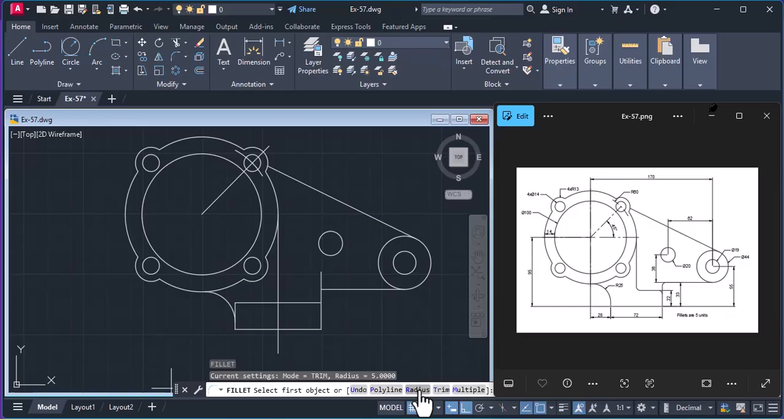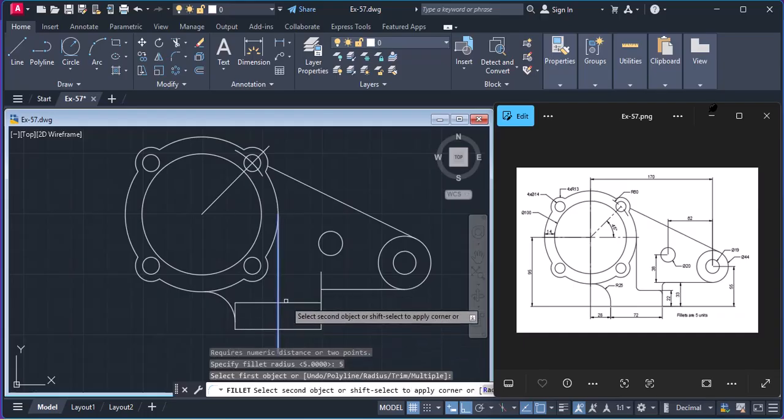And then we click on the objects to fillet. So we want to fillet this line and this line. So we select this line and we select this line. So it has got filleted.